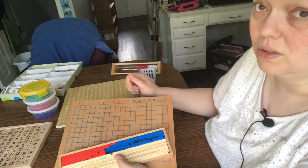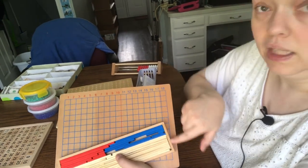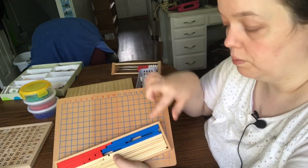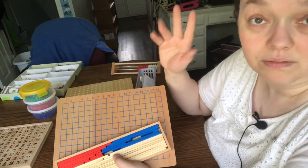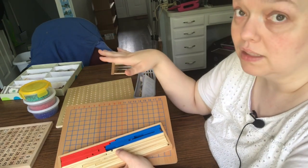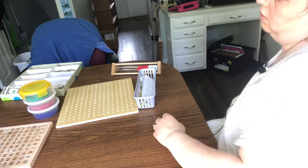One benefit of buying the full Montessori version is they are bigger — this is reduced in size from the real one. That would be useful if you're starting addition and subtraction really early with a kiddo that maybe doesn't have the best coordination. You can also DIY this — print one, laminate it, and cut the pieces out — but all the little pieces were a little harder to handle. Things like the 100 board can also be printed and DIY'd.